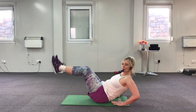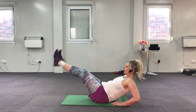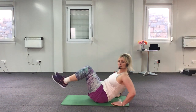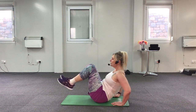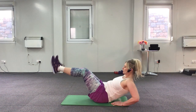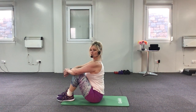So you want to lean back as you extend your legs. Forward and back. Forward and back. Eight more, seven, six, five, four, three, two, and one. Okay, feet down, bring your knees in, pull your knees into your chest, squeeze all the muscles in your back.